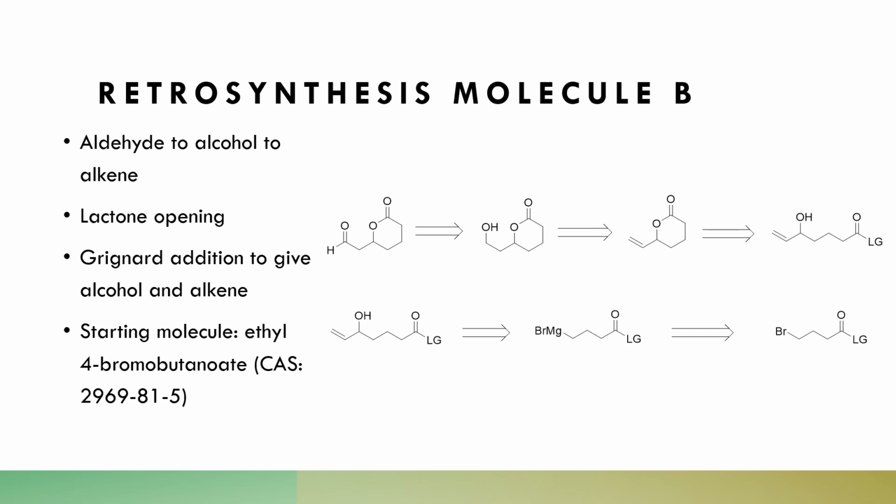And then by opening up the ring, we can see that if we have an alcohol and then a carbonyl with some leaving group, if we can create that, we can then create that lactone. So to create that, we can use something like a Grignard reaction, in which we create that alcohol from addition with a carbonyl. And then the Grignard, we can go back, and there's actually a molecule, ethyl 4-bromobutanoate, which can be used as a starting material. It is the exact same as that final molecule, except that there is an ethoxide group where that leaving group is. And so starting with that, we can work backward to try and create that final product you see.